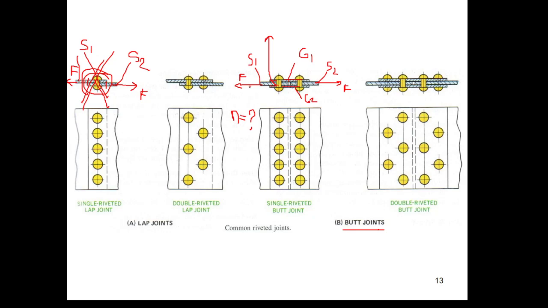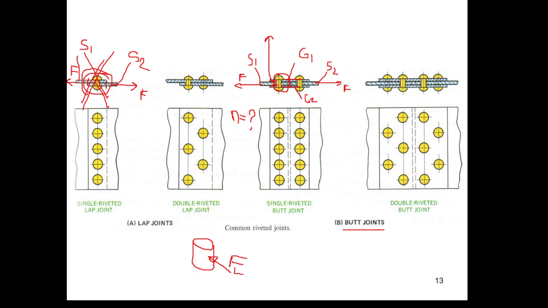Under the action of such a loading, take this rivet, for instance, one of the rivets, and then draw it as a diagram. Pictorially show the part of the rivet. This sheet 1 exerts a force on its body, on the stem. This is the applied force by the sheet. Say that F load. This force is balanced by the atomic bonding forces.